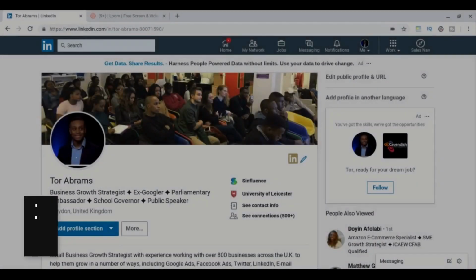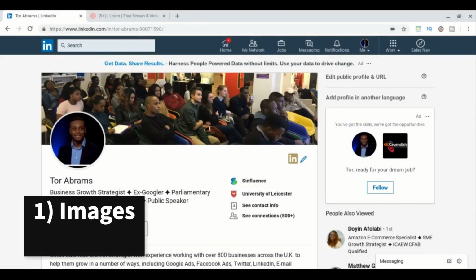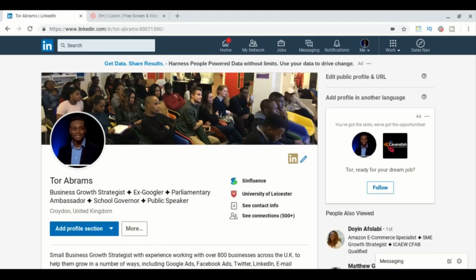The first thing you see when you get onto someone's LinkedIn profile is their images. So that's their profile photo and their cover photo, first of all. In my case, I've gone for a profile photo of me in a professional environment with a clear background, and it's just a headshot. Now in the background, we've got a cover photo of one of my events where I was giving a talk to young people, and the turnout at said event. So you can see straight away that I'm somebody who generally likes to do public speaking, and it gives a bit of a feel for what kind of work it is that I do.